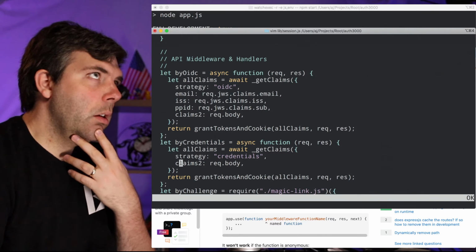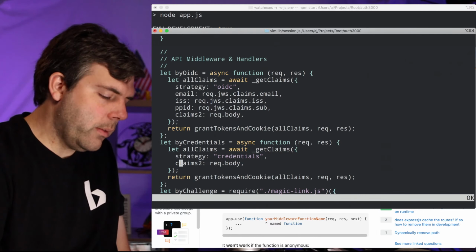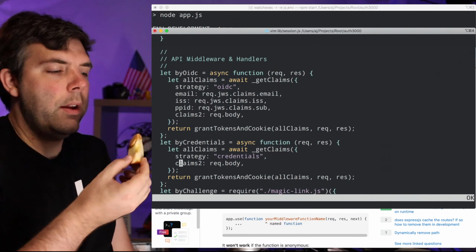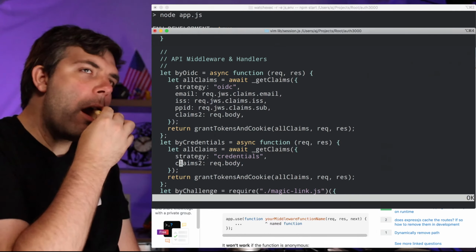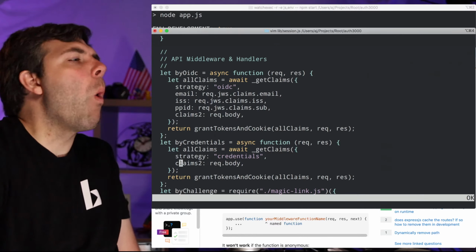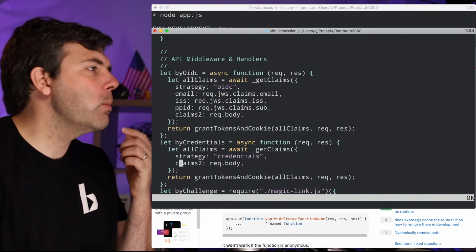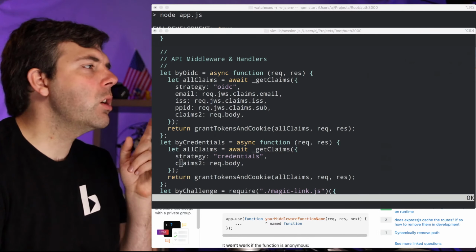I'm trying to think. I mean, I just don't want to call it options. It's so generic and non-descriptive, and I don't know what they are. Opaque values almost sounds better. Okay. I got something in my teeth. Okay, I'm just going to sit and think on this for a minute. Give me a minute, just sit and think on it.